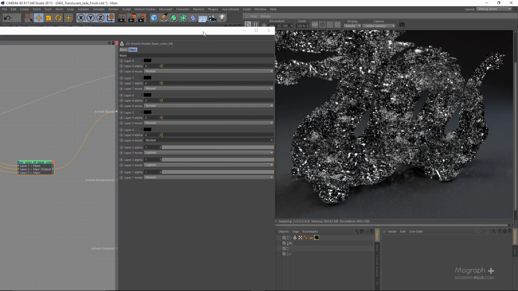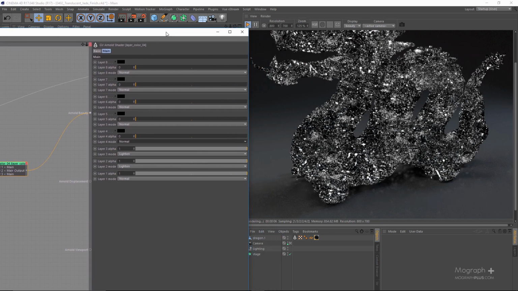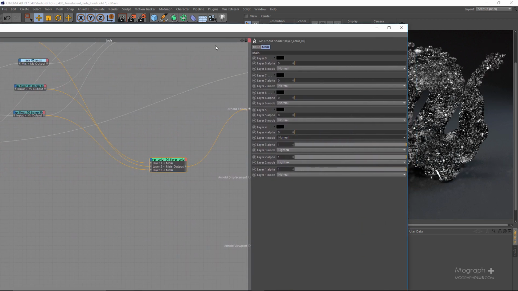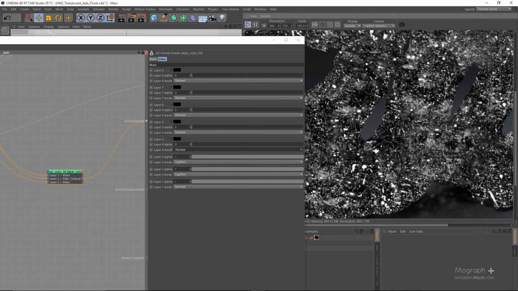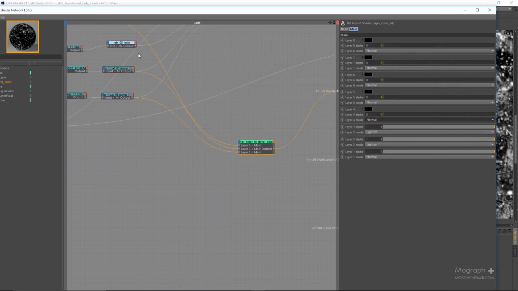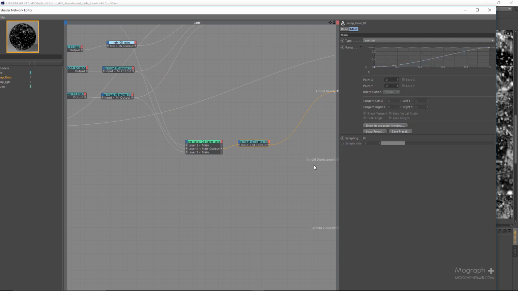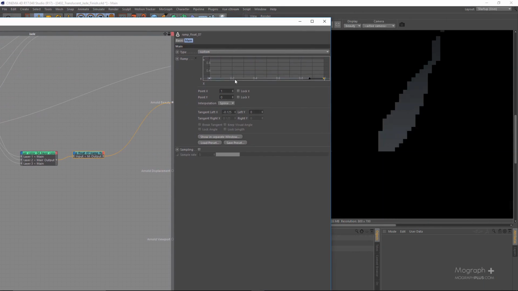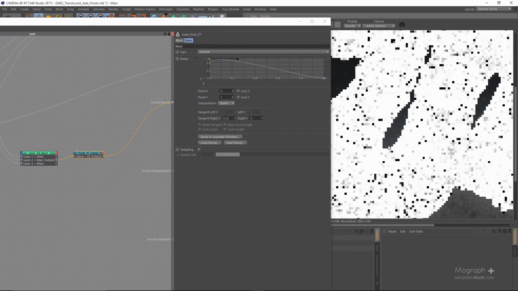Now what I want to do, obviously right now the subsurface scattering weight will be more in these parts, and we want the opposite effect. So if I use a RAM float node, so that's the RAM float node, insert after input, we just want to go ahead and invert the image.